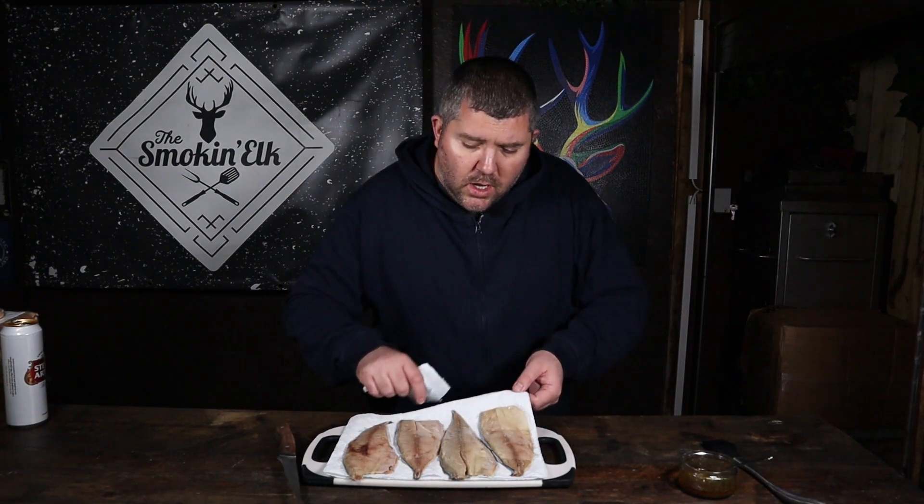First things first, we've got some mackerel fillets here. As with any meat you're going to cook on the barbecue that you want to get a nice sear on, you want it to be dry — don't want any water on there. I've got the mackerel fillets set on kitchen roll to take away the moisture from the skin. I'm going to dry these as much as possible without damaging the fish. If you put wet fish on your grill, that's when the skin is going to stick — it's going to be a fishy mess, and your grill will stink for weeks. So dry the mackerel is stage one.